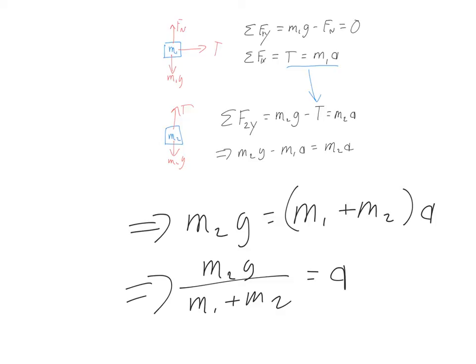And the acceleration would just equal acceleration due to gravity, as if there weren't anything on the table at all. So we just did a few checks, and it makes sense that if there's a huge mass on the table, then it's barely going to get accelerated. If the hanging mass is really huge compared to the mass on the table, then the whole system just falls as if it were just in free fall. That also seems to make sense. So nice little way of checking our work to make sure that it makes some intuitive sense to us.